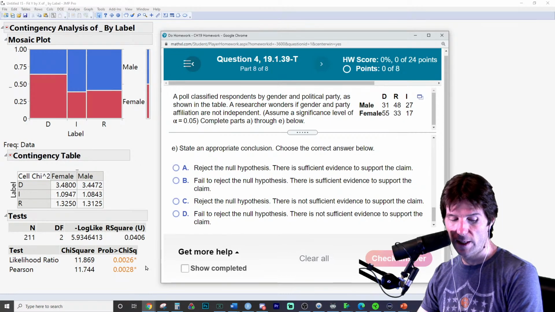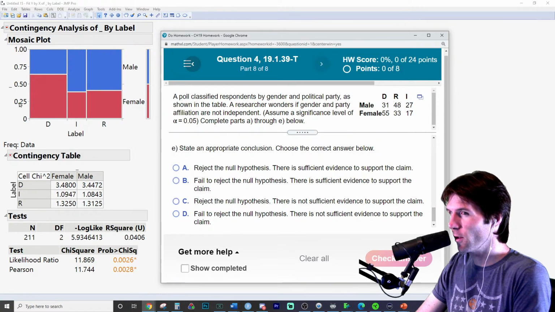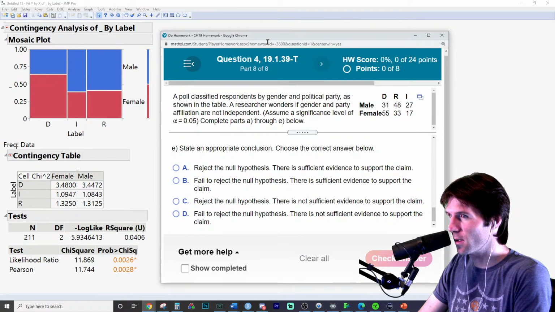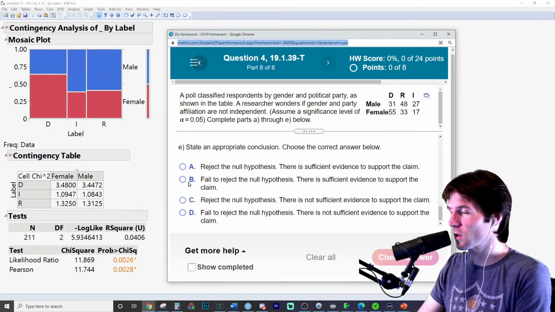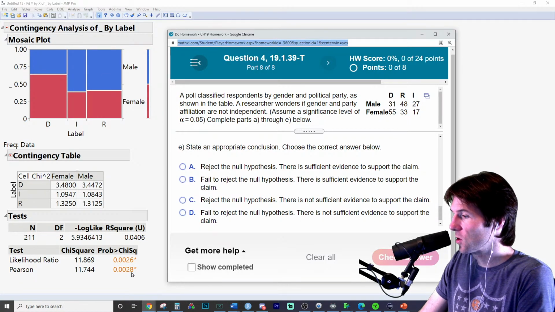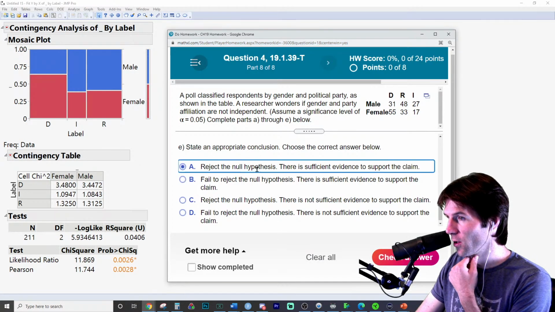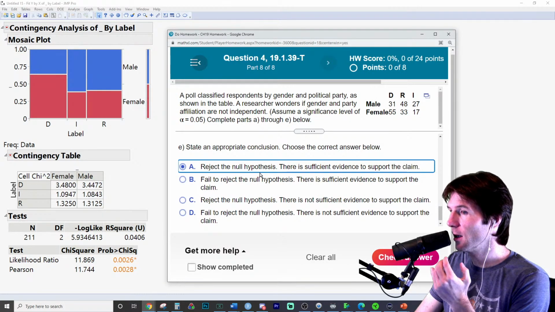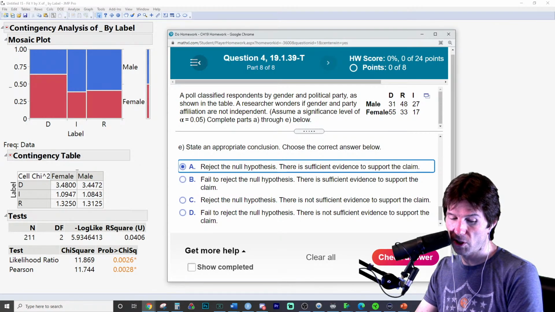If you look at that p-value, is the p-value low, which means our results were unlikely, or were our results likely? And if you look, Democrats are much more, I think it's odd. The colors are different than what you expect. Yes. So females had a higher probability of being Democrat, where these are more split, but about the same, but more males. So when you look at this, the p-value here is low. So we reject the null. We have evidence for the alternative. There is evidence to support the claim that there is an association between someone's political party and their gender right here. So we would reject the null.